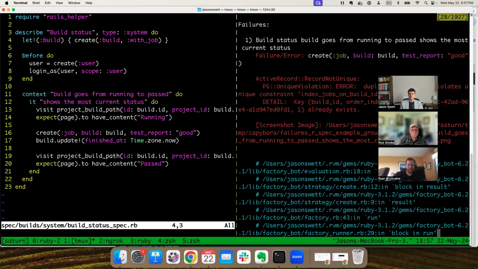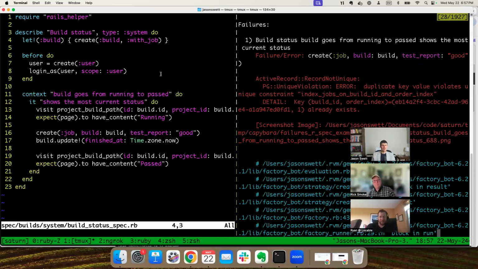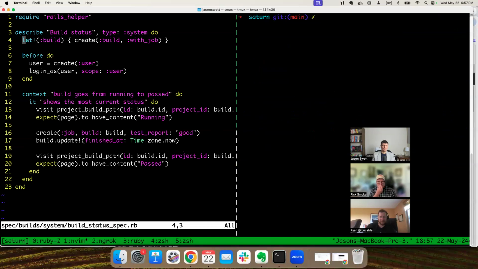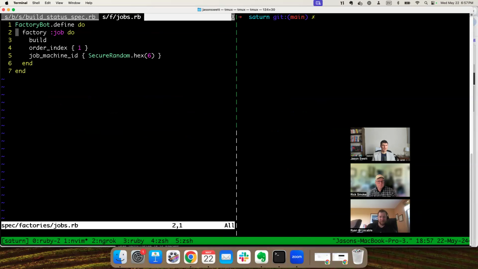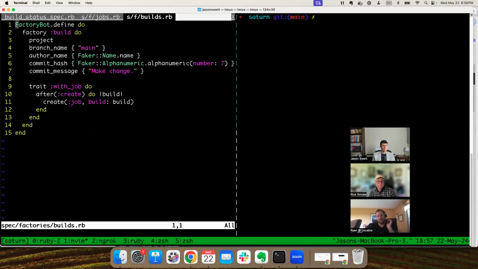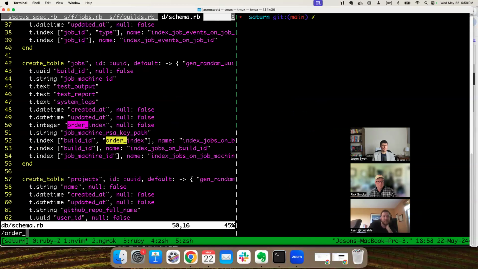Hmm. That did not fix it. Build ID and order index. Okay. Is it possible that whenever I create a job, it makes a new build? It seems like that's probably what's happening. Maybe not though. Okay, the jobs table has an order index.